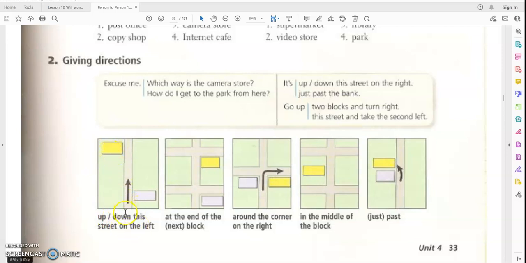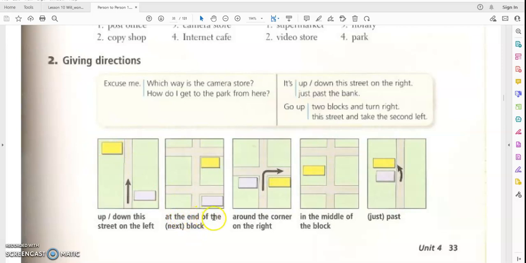And instead of saying go straight, you can say go up the street, go down the street. That means just go forward, go straight on. Do not go left, do not go right, just go straight. And then it says on the left, so it's here.